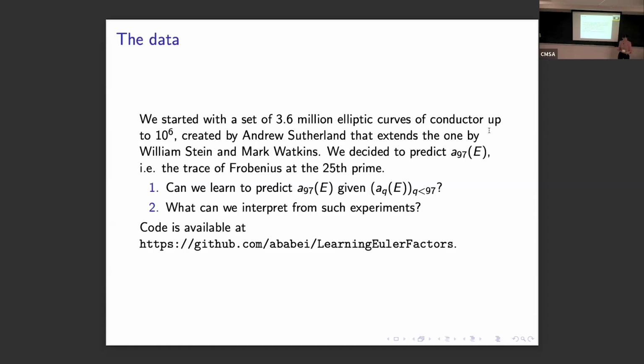And those kind of worked out. So then we tried to predict the whole value. Ultimately, we wanted to see, if the experiments are doing well, whether we can figure out what they are doing, so we'll see some of the conclusions that we've made. The code is available on GitHub for most of what I talked about today, at least everything that we have in the article that was recently accepted.